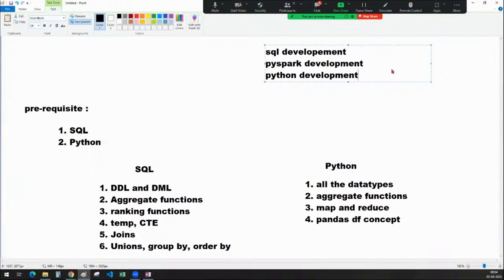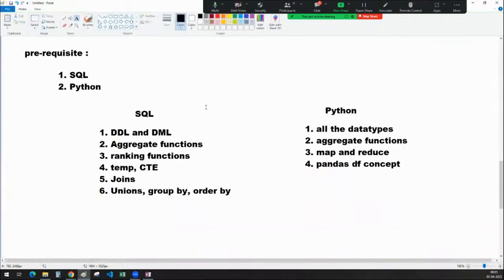I will also tell you how you can go for Java also. That is fine. Sometimes in one or two of the codes I will also include Java, but that is more for you to understand that this code will also be there in Java. But our main focus is on SQL and Python for data engineering, guys, because it will be really helpful if you want to grow your career to a data scientist level or machine learning role. As a data engineer, if you work for the next 2-3 years, you will be able to easily enter data scientist roles, or you can also go for machine learning roles, because they are linked to one another. So this is the prerequisite that I would expect from you guys.